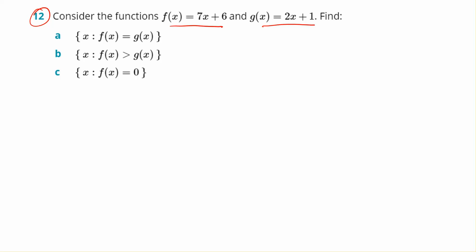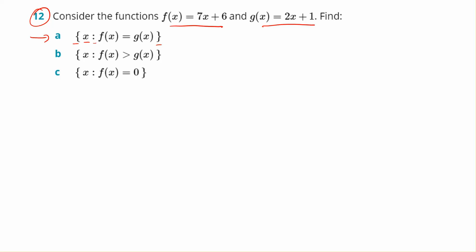Okay, so part A looks a bit scary because you're probably going, what is the question actually asking? It's in set notation. We want the set, because it's got the fancy brackets, the set of x such that f of x equals g of x. All this is saying is we want to find the values of x for which both functions are equal. It's like saying, for what x values do these two graphs intersect?